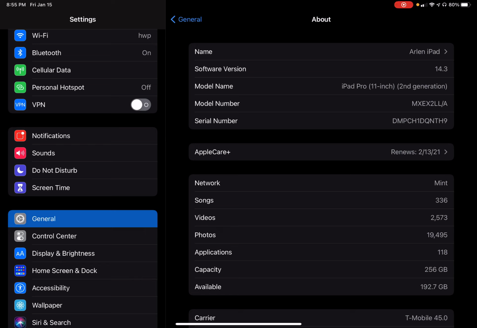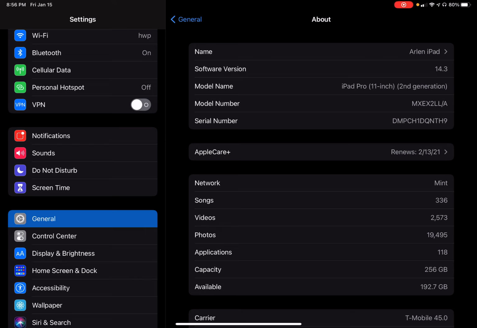So if you're on 12.0 or 13.1, whatever that number is, I want you to write that down because when we are teaching you and helping you with your iPad, we're going to want to know that number because in certain versions of the software, you do things one way, and maybe in a later version, you might do the same task a different way. So knowing that software version number really helps us help you.